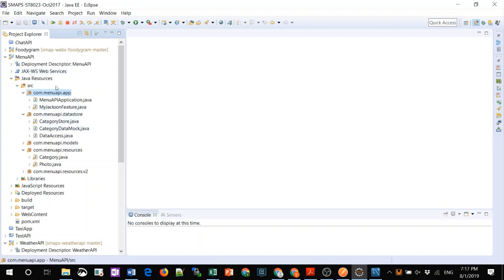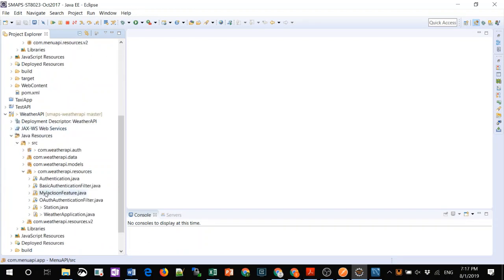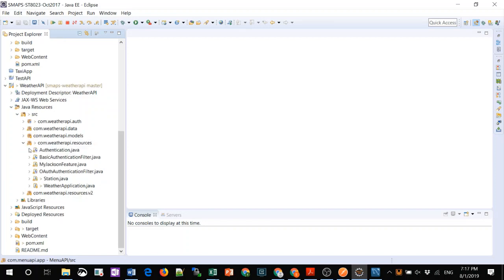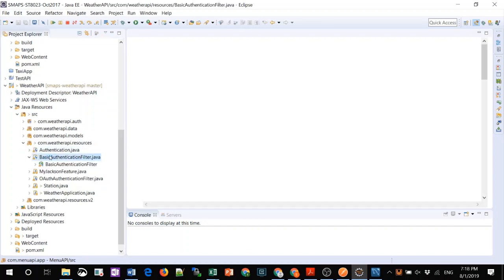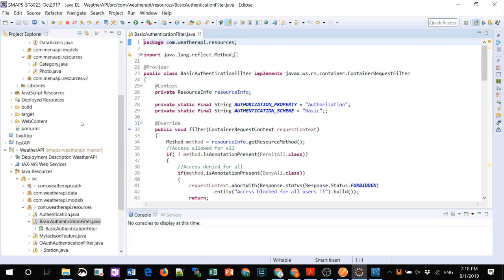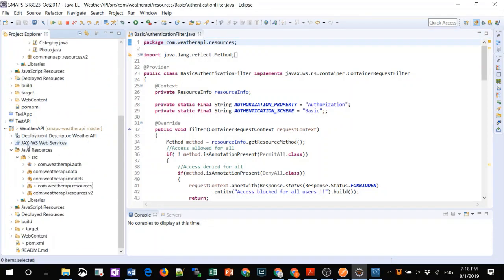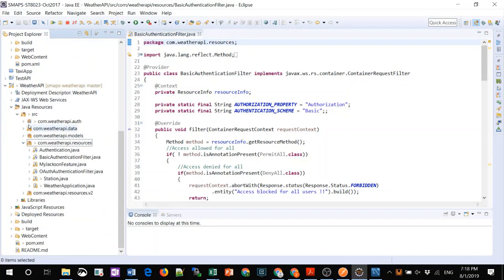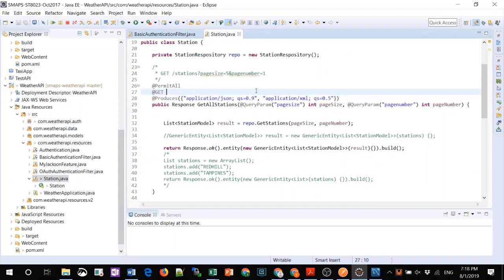Okay, so how are we going to do authentication? Let's review an older example of the code in basic authentication. So in Java, if you were to authenticate a request, where can you do it? There are a few places where you can try to authenticate requests. For example, in this weather API, you could try to authenticate at the resource level. Every time a request comes in here, you can run a function to check whether this is an authenticated request. So you can do it there, or Java offers you a simpler way, which is to create this thing called a filter.